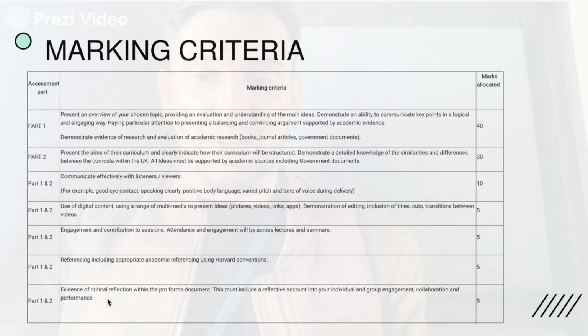Finally, evidence of critical reflection using a pro forma document. So you're going to upload a Word document, a pro forma document. This is on the assessment tile. I'll go through this in sessions. It's really important that you reflect on how you've worked as a group. Obviously, group work is not something that always comes naturally. Be honest. Talk about how did you work as a group? What did you do well? What did you do maybe not so well? It's important that you reflect here. Don't just put one-word answers in your pro forma.